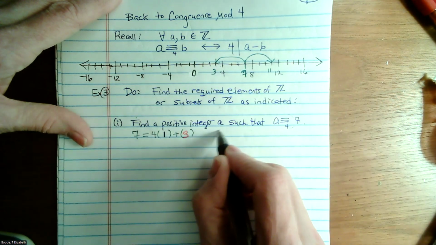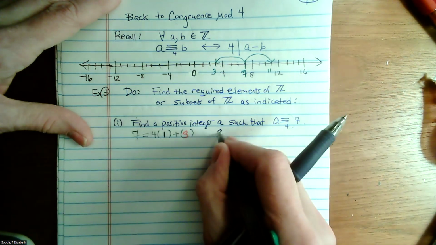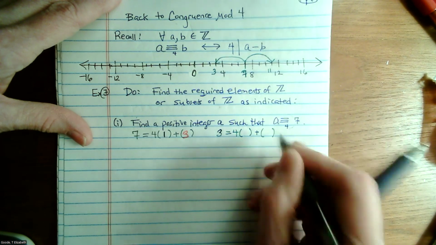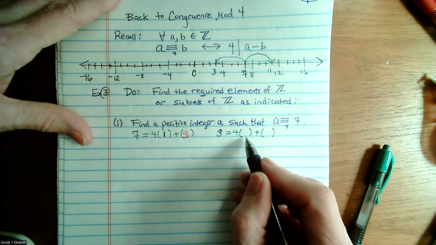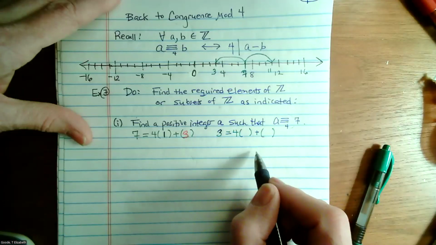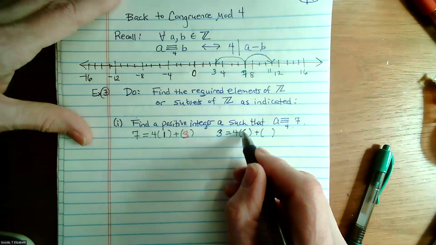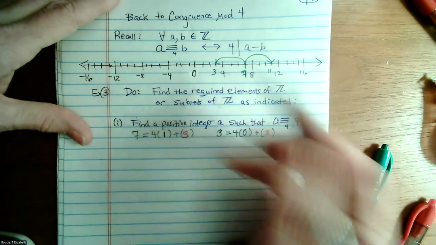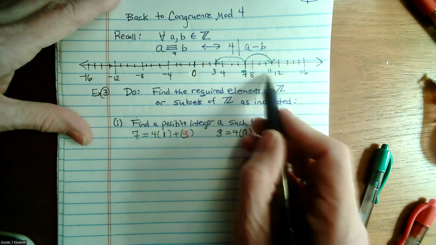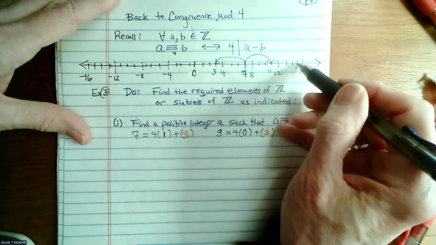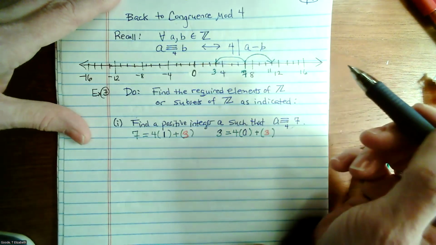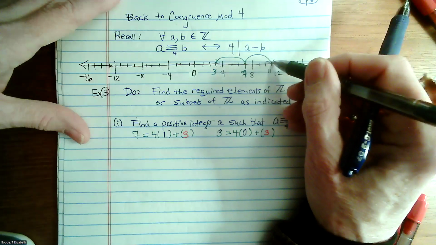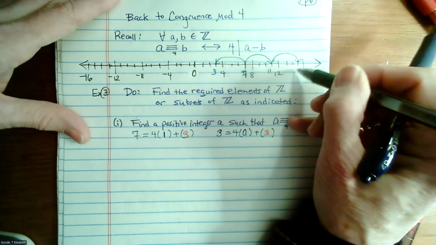Well, let's look at 3. 3 is equal to 4 times some quotient plus some remainder. What's the quotient, everybody? What's the remainder? Remember, the remainder has to be positive. Quotient 0 and the remainder is 3. Yeah. See, they're related to each other. And same with 11. And what would be the next one if we kept going, if we jumped another jump? 15. Yeah, because 11 plus 4 is 15.